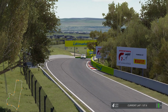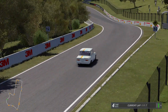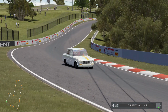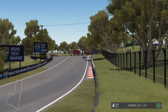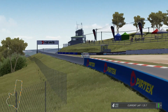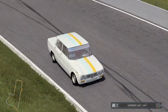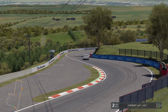The track is 6.2 kilometers long, or 3.86 miles if you prefer that one, and parts of the track are used as a public road on non-racing days, while other parts of the track are permanent facilities. There are houses here up on the mountain that can only be accessed by driving this track.